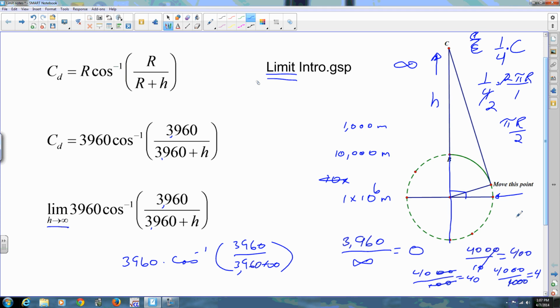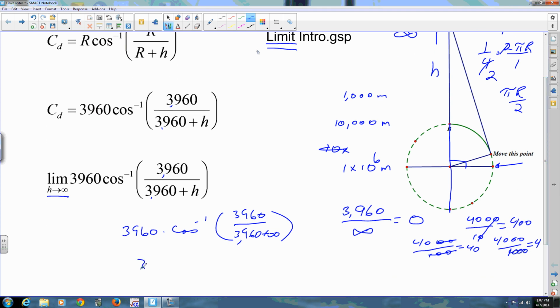Okay, so take it a step further. 3,960 times the inverse cosine of something that's worth 0. Now, trying to remember back to doing trig, that's asking where is your x value 0? It's 0 here, and it's 0 here. Okay? This is the one that we're going to be interested in, the very first one we come to. What is that angle where your x value is 0? Okay, it's 0 at pi over 2. So this is worth pi over 2.